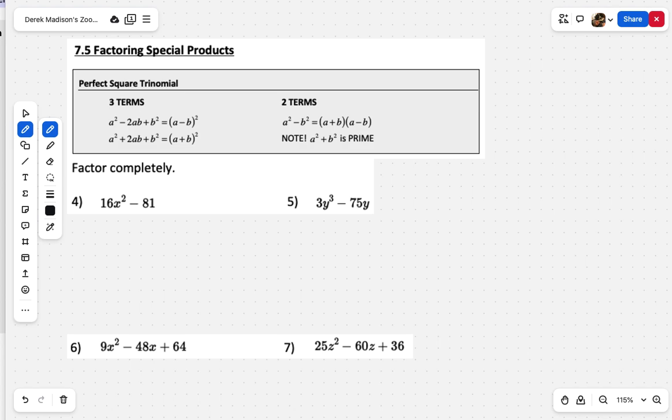Fifth and final section of factoring in terms of new material. After this section, I'm going to have a little 7.5 and a half where we compare all these methods that we have now and try to figure out which one to use when. And then 7.6 will actually not really have new material, but what we're going to add is an equals 0 to these and make them equations and then solve those, which just has one more step.